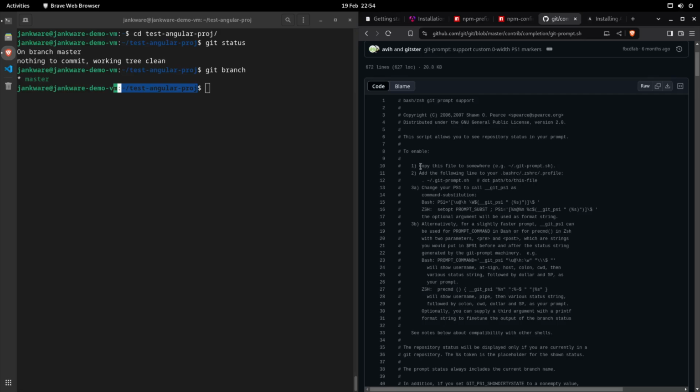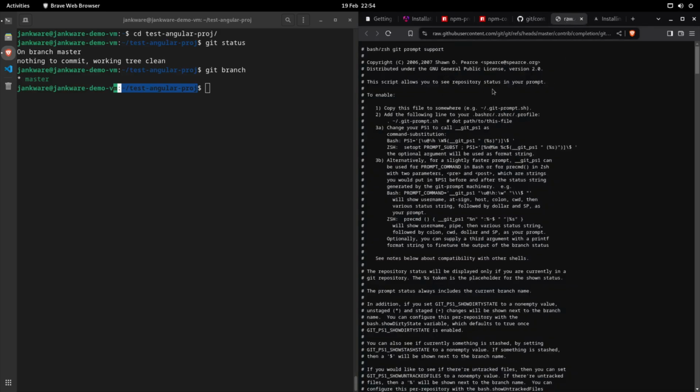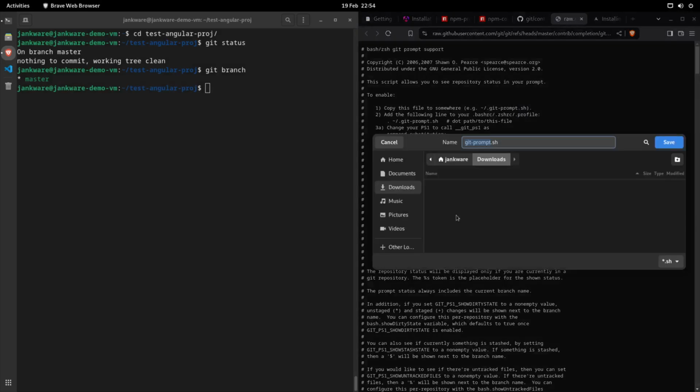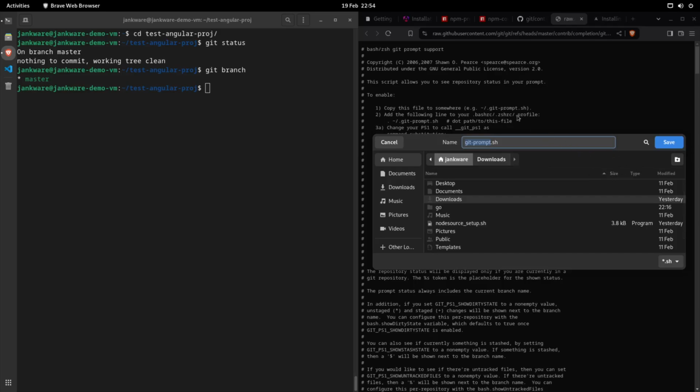To enable, copy this file somewhere easy, e.g. git-prompt. So we're going to control click raw, and I'm just going to do save as, and put .git-prompt.sh.